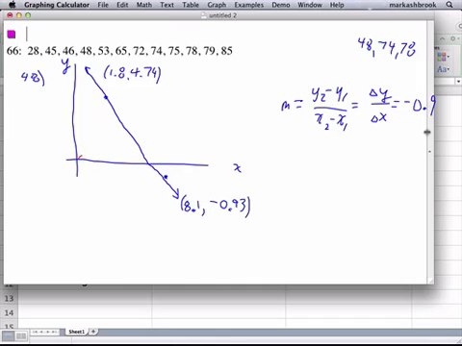So can we interpret that number relative to y and x? What does that tell us about y and x? Negative 0.9. This is the whole ball of wax right here. This is what it's all about. As x changes how much? If x changed by 1, then what would y do? It would go down 0.9. What if x changed any amount? What would y do? Whatever x changes by, y is going to change by negative 0.9 times that.